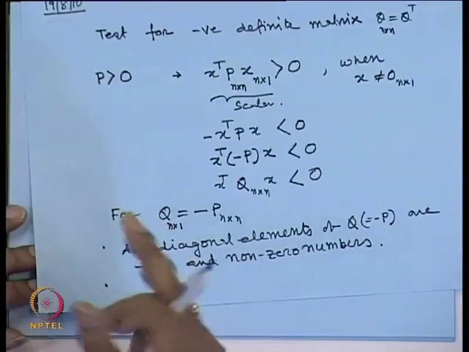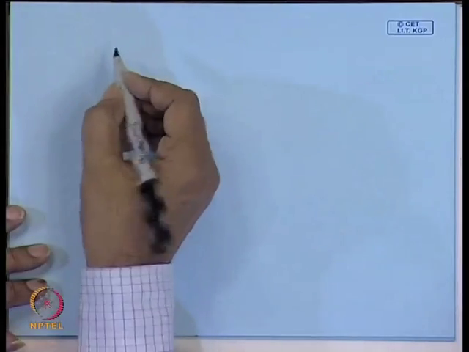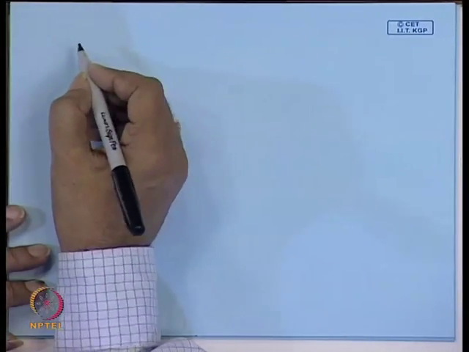The test for positive definiteness by using the Sylvester criteria is the leading principal minors of order 2. Order 1, we have seen the diagonal element in case of negative must be negative. So, order 2, what will be there? Before that, I just tell you these things, you just read.